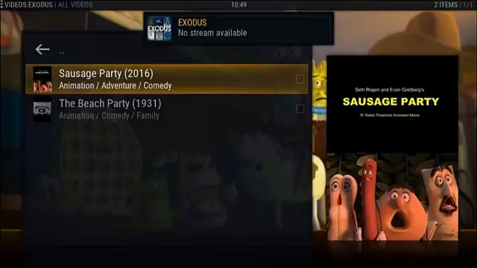When you click on it to get the links, it'll come up with this at the top here, it'll say no stream available. All that means is the program called Exodus, in this case, knows this film's coming out. It's getting itself ready so it can search the internet. It puts it into the database, and every day that program will go right through the whole database and search for streams for every single item in it. So it puts it in there ready for when it does come out, so the second it becomes available on the internet, it's available to you.